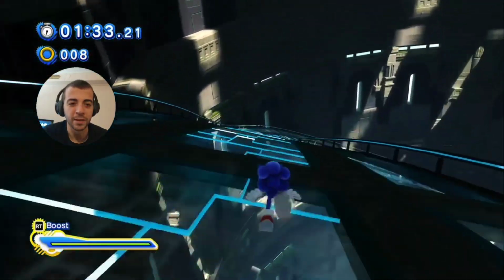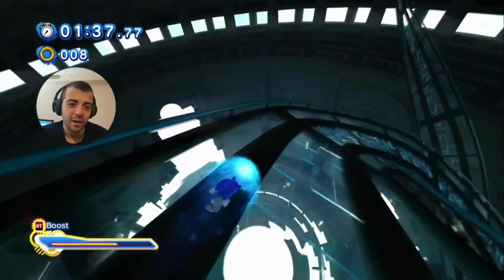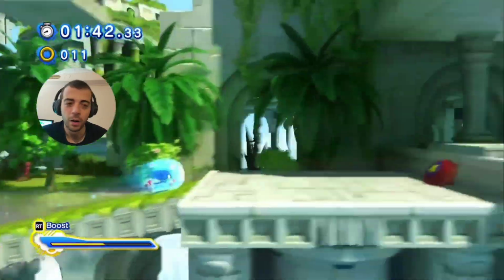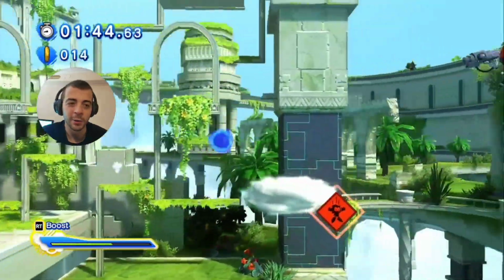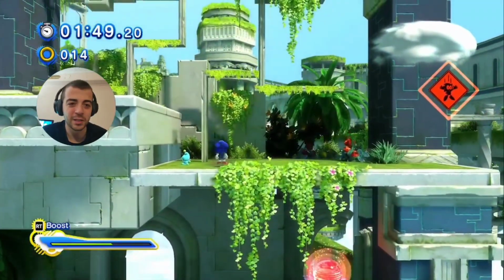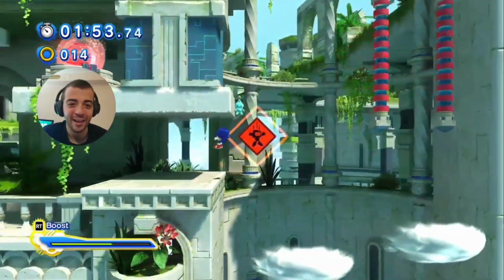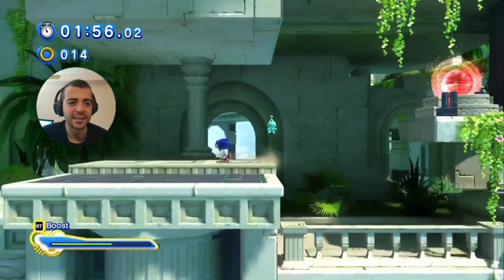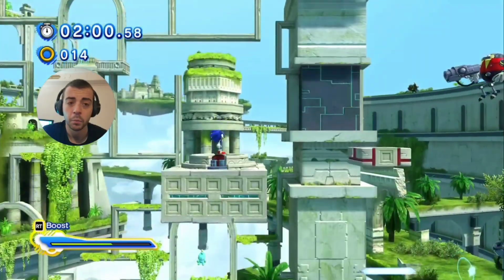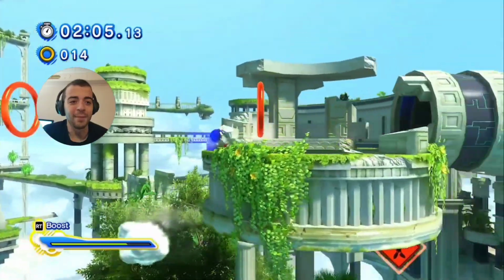Awesome looking building. Where are we going? I heard those platforms collapse. I have a feeling there's gonna be more of those. And I got my first hidden Chao. Okay. What the heck is this? Oh, it's like a teleporter. Okay, pretty cool. Oh, I missed the ring.